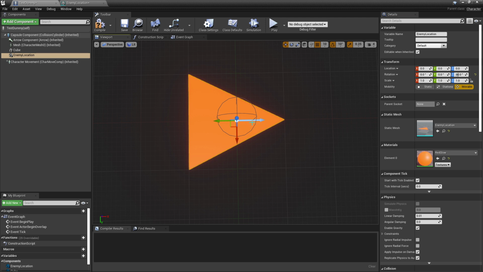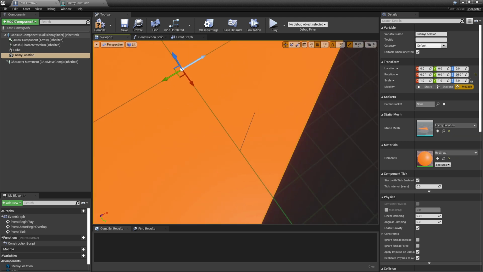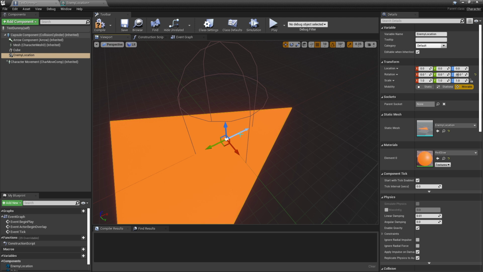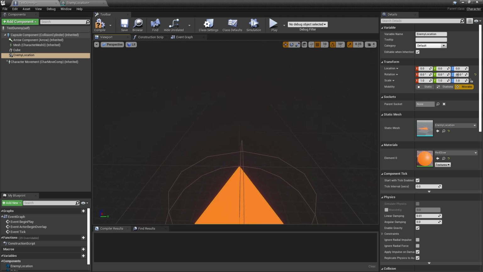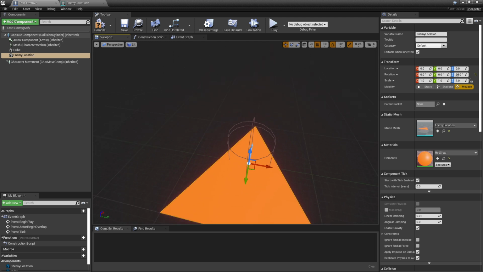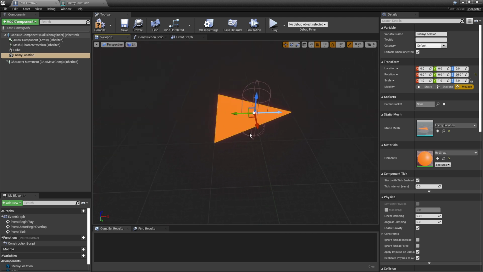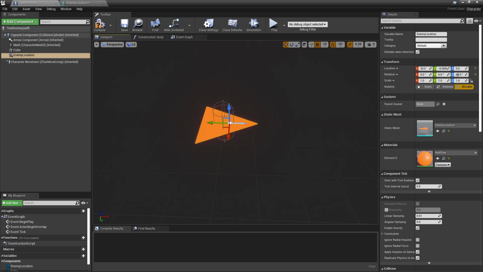So make sure it's pointing in the direction of this arrow, this little arrow right here. This little arrow just shows you the direction your AI is going to walk when walking forward. It's like a little forward direction arrow, just showing you where the AI character should be facing. And if you want, you can move it up here, maybe center it a bit better.